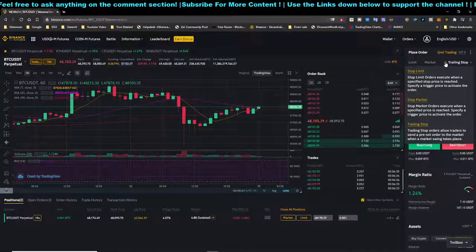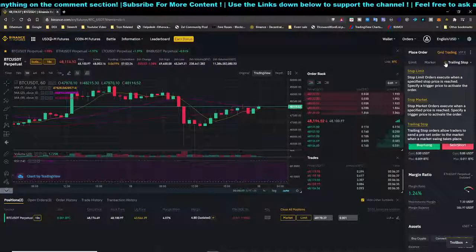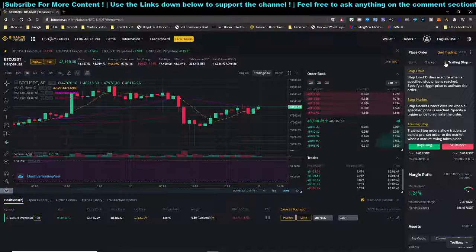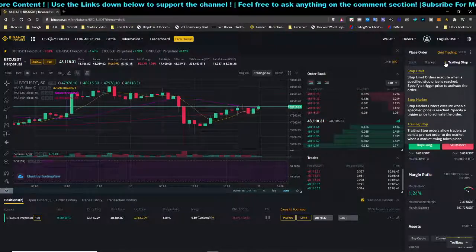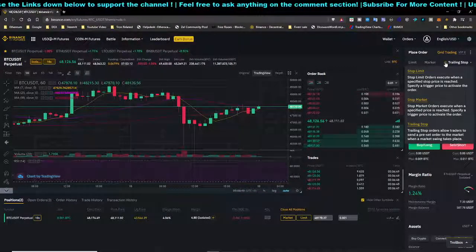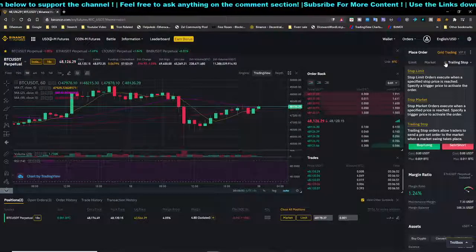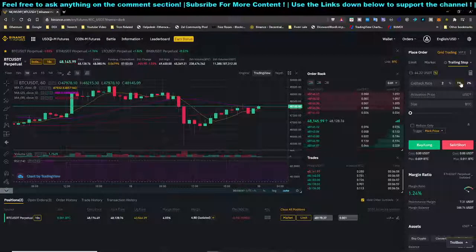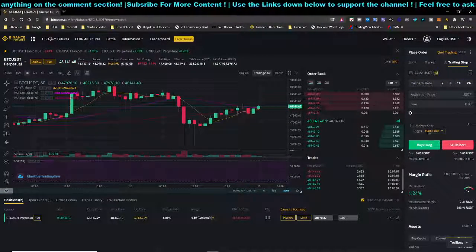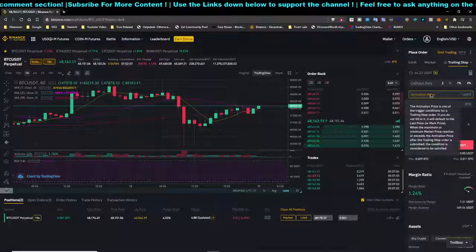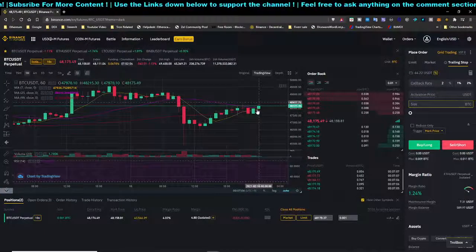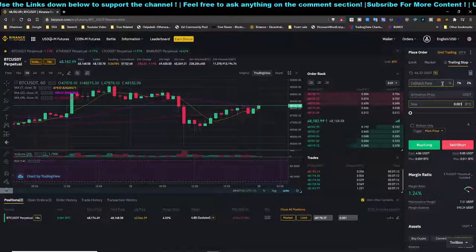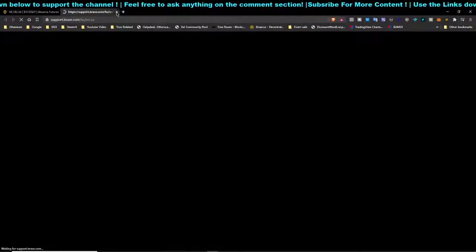For the trailing stop, it is over here, a trailing stop order allows traders to send a preset order to the market when market swings take place. So basically, if you're gonna use the trailing stop, you can use it to buy or sell to go for a long or short position, because the trailing stop itself, I'm gonna show it to you. So over here you can see you can set a percentage. For the sell activation price, you can leave it at 0. Just ignore it because you are gonna use it on the entry price if you're gonna place a position. So you can set it to 1%.